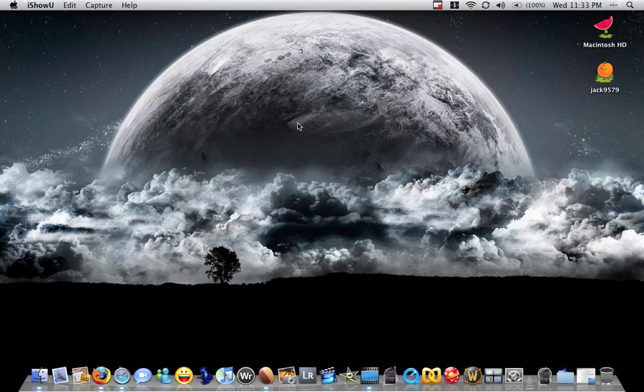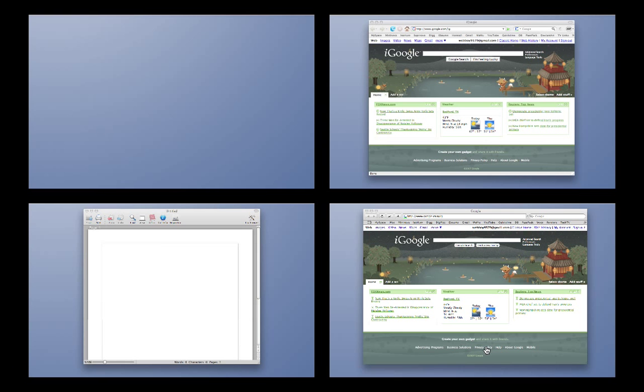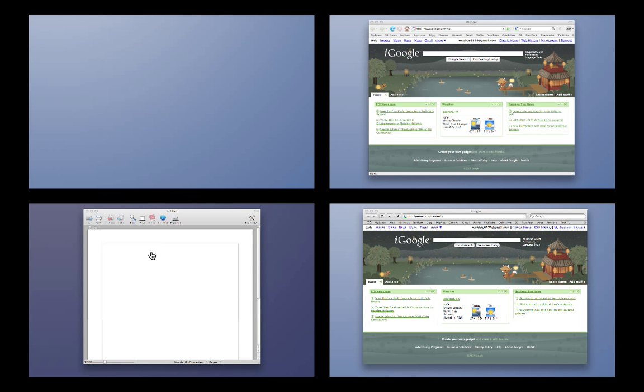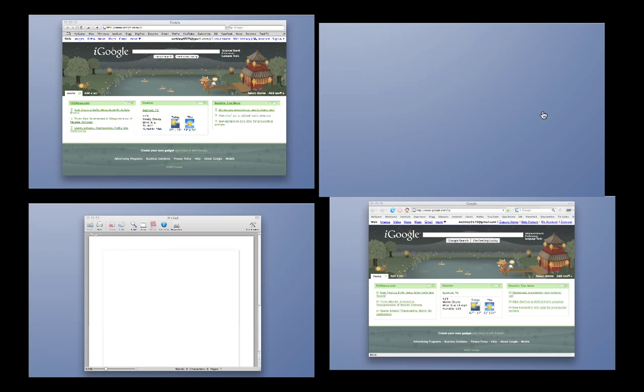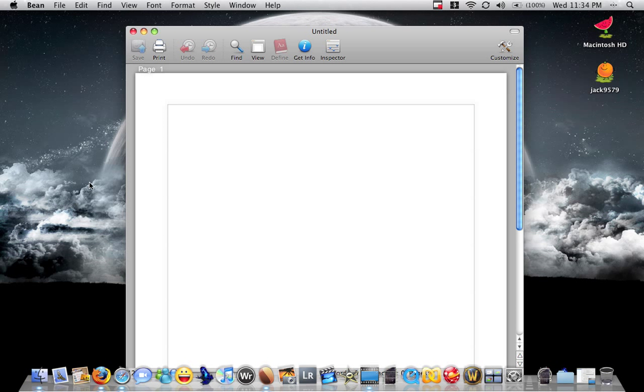Now let's take a look at what Spaces can do for you. I threw the icon down here on my dock. If I push it, I can see all 4 of my spaces here. There's the blank one I was just on, and then the other ones I have just like some web pages open for you. I can actually grab these and move them around within this area. I can grab a space and move the space around as well, or I can just click it to go right to it.